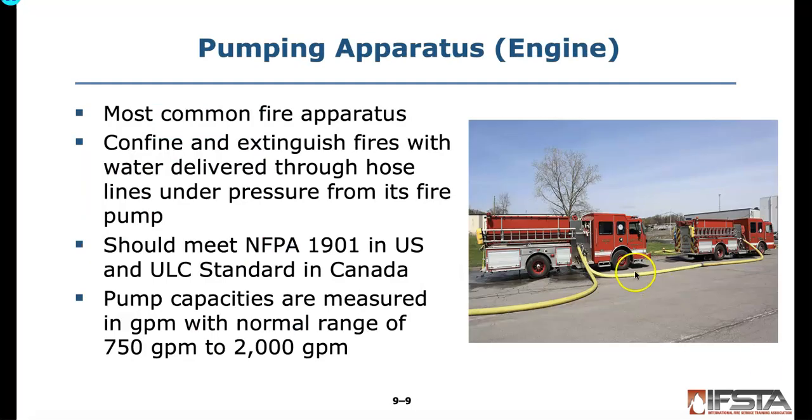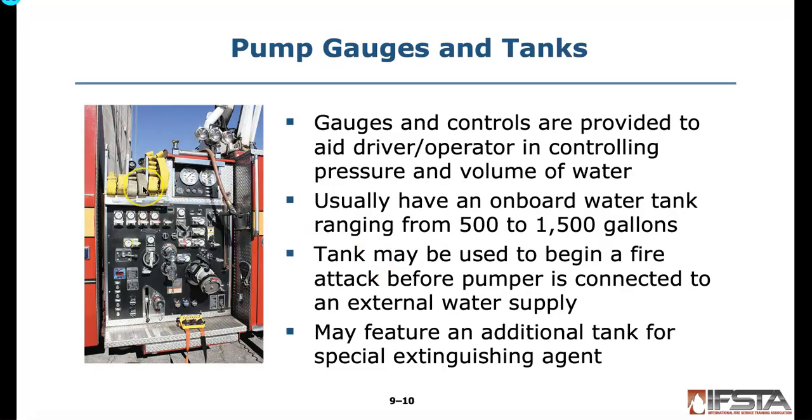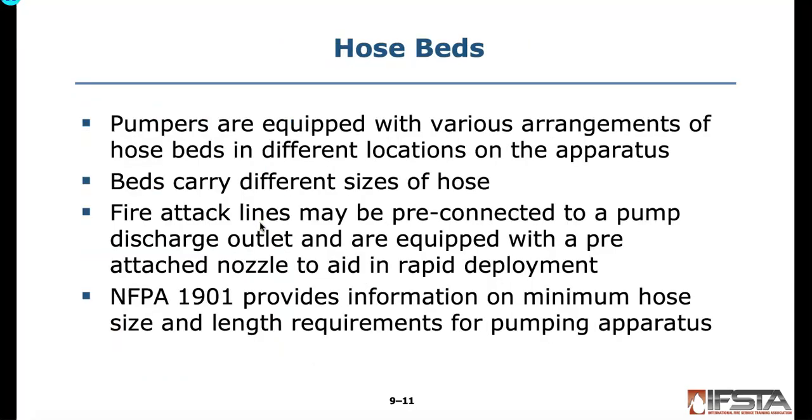So you usually have a hose bed here that runs the length of basically the bed of the truck. It goes up to the pump panel and then to the end, and then your cross lays here, which are perpendicular to the bed there. Those are our hose beds. There's going to be several different sizes of hose and different configurations.